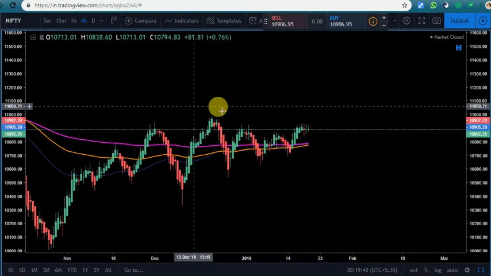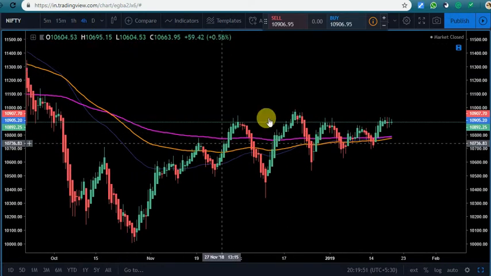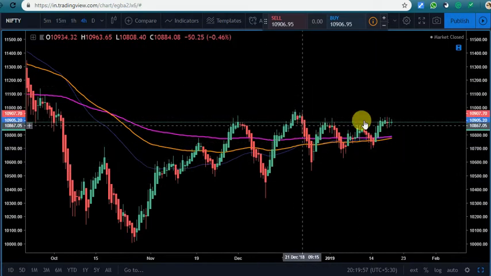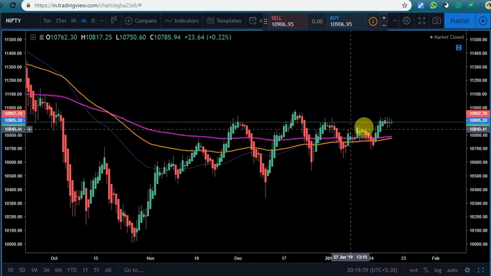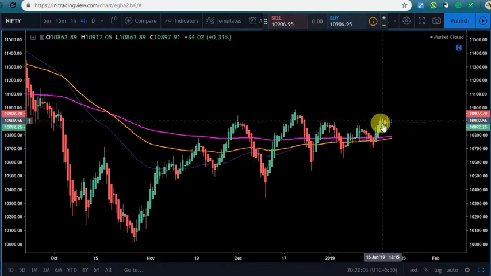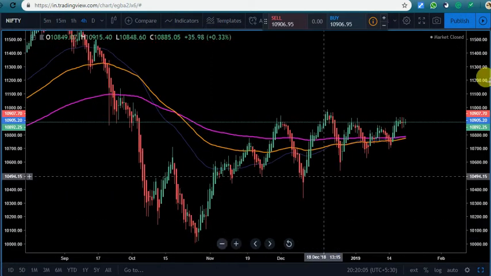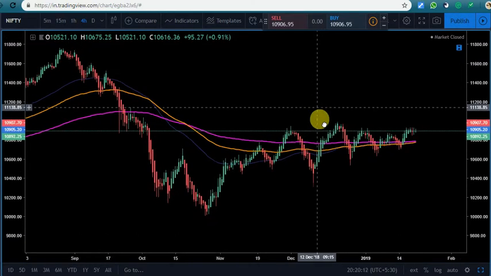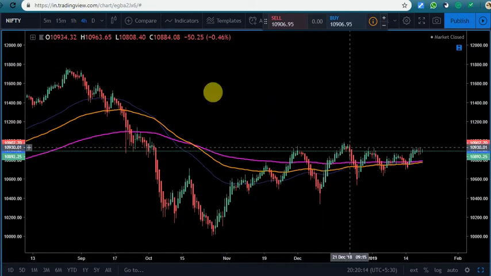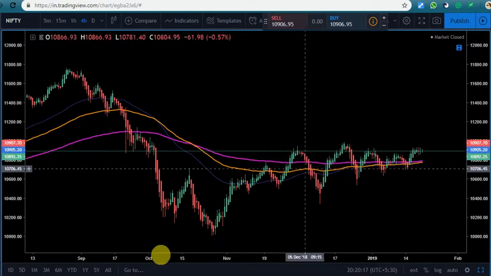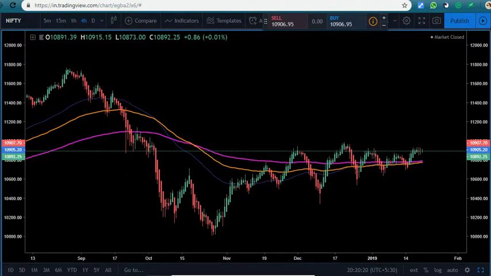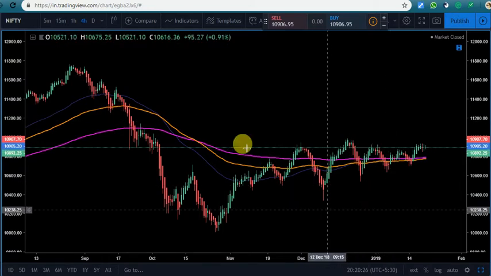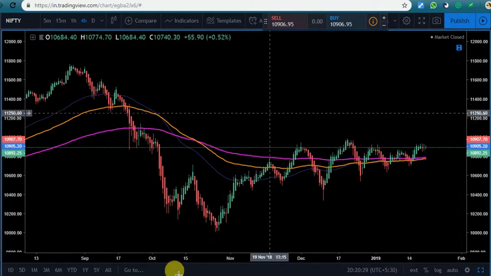If you see the Nifty, it looks like a breakout zone, as well as a gap up Monday is expected, not sure but expected. If there is no negative news and all, then a gap up is expected. So here, if you see properly, a lot of people are telling that volumes are not so clear.